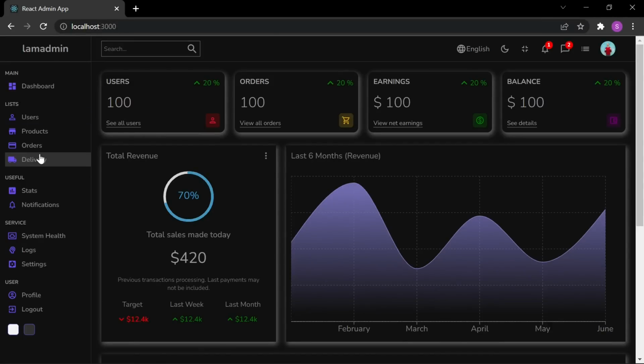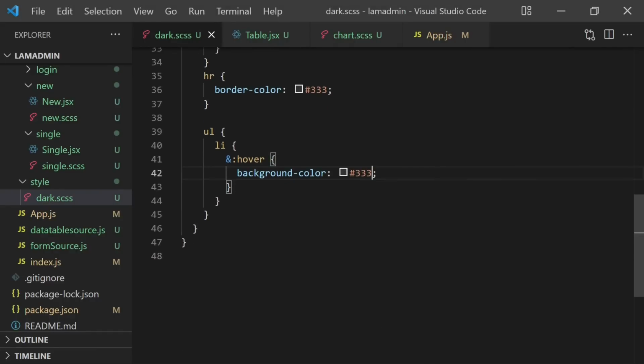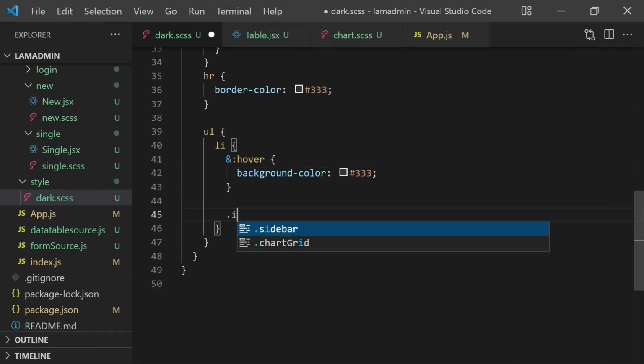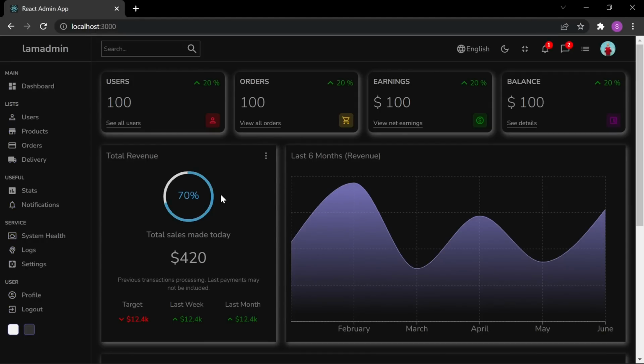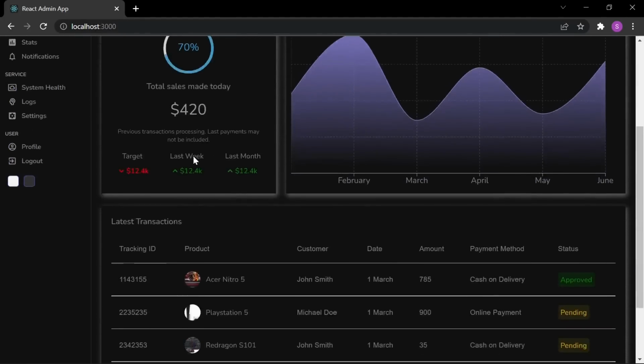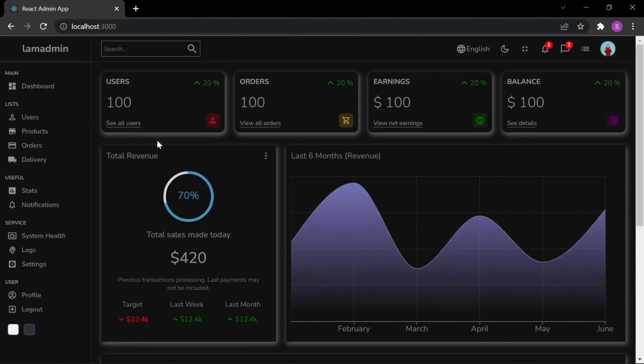It was purple, but this time it's gray. It looks better. And what about those icons? It's inside our LI. Remember, I will say icon, and color will be this color, like that. And we finished our homepage, I think.